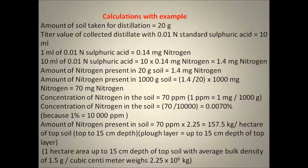Therefore, the amount of nitrogen present in soil in terms of kgs per hectare is equal to 70 ppm into 2.25. Do you know how we get this factor 2.25? ppm into 2.25 is equal to kgs per hectare. How are we getting this? When we get results in terms of ppm, if we multiply this ppm with 2.25, we will get results in terms of kgs per hectare.